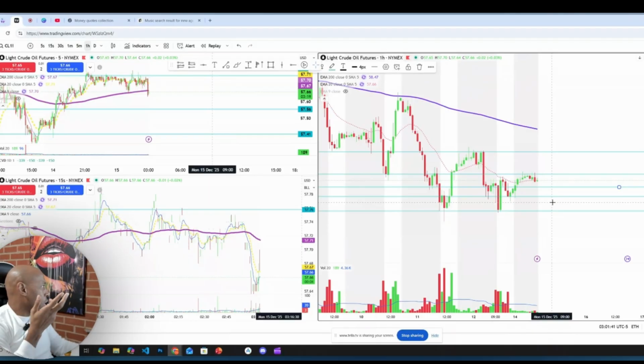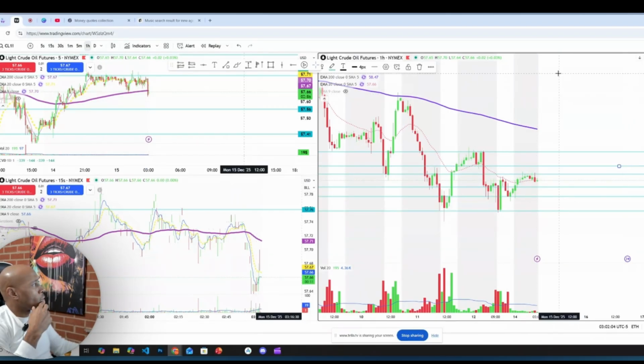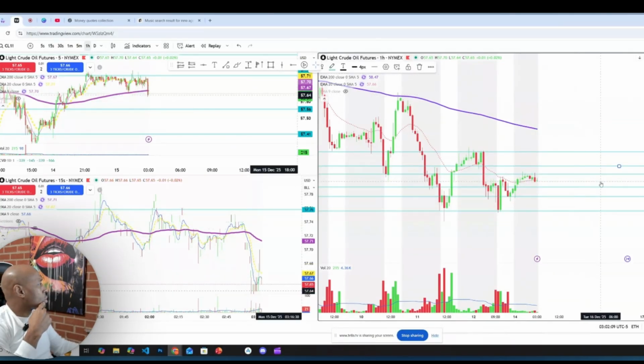I might have to adjust these once I go down to the 5 minute time frame. But for right now, these are the levels that catch my attention. Okay, yeah, that one too. And I'll make another video also on how I draw my levels in the future. But okay, we'll leave it right here.